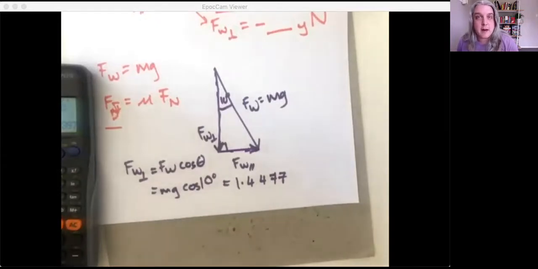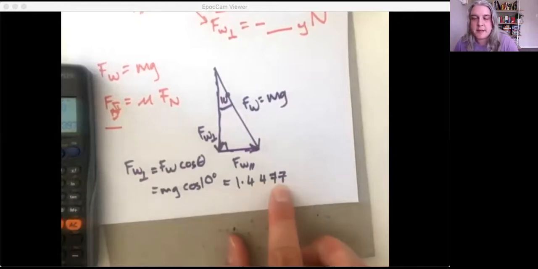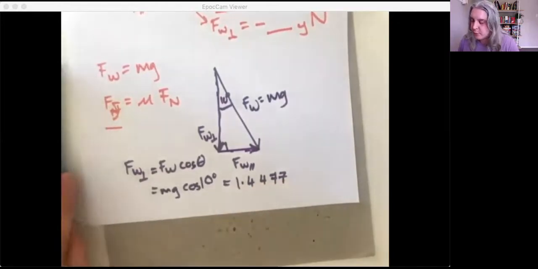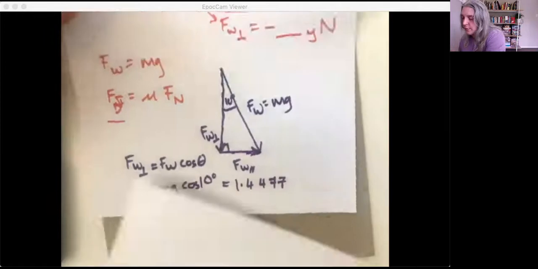So at the end, I'm going to round my result to 2 to match all the values that I was given. But while I'm doing the working, I'm not going to round. I'm not going to make that 1.4 because then we're losing this extra information and that might actually affect our final result. So there is our perpendicular weight force. We're now going to move on to the horizontal or parallel weight force.